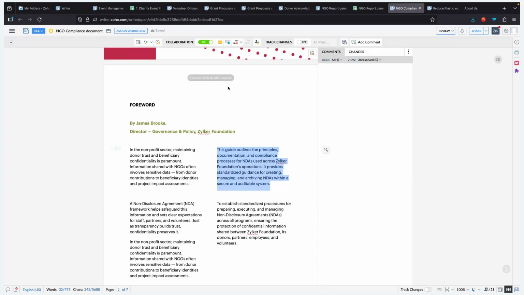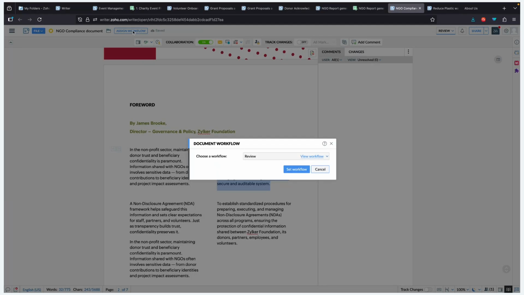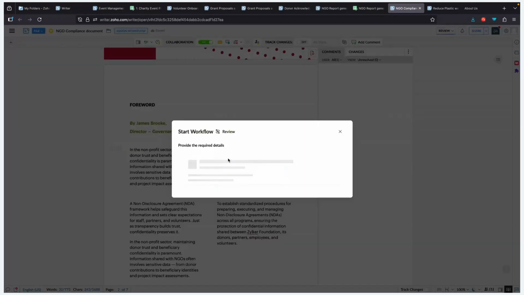And once the content is changed, I can just go ahead and assign the workflows. So here we have 3 different workflows, which are review, approval, and review and approval workflow. So using these, you'll be able to send the documents for review or approval as well.